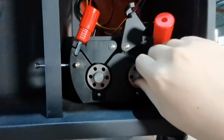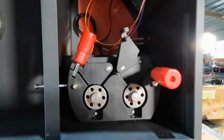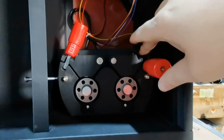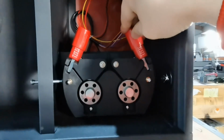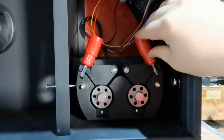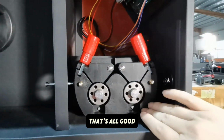Screws, fasten it, okay, and lock the pulley by pushing it down and locking it with the pressure controller, and that's all good.